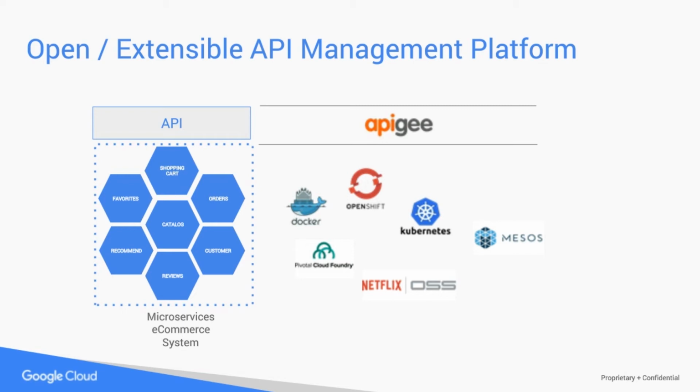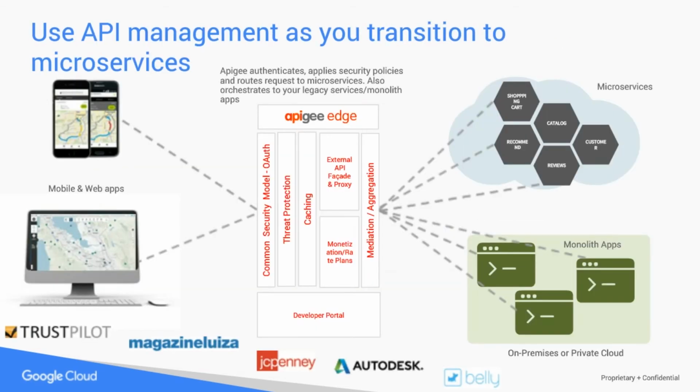And with that, let's talk about some quick examples of customers here. When I talk to some of the names mentioned out here, they are leveraging Apigee Edge and an API management platform as an enabler to transition into microservices. Why is that the case? I think this is a very important point. As microservices become more and more popular, the need for maintaining and managing existing infrastructure doesn't disappear overnight. This is a very big thing which many of our key enterprise customers are facing. They still have to live with that. There's a ramp up to microservices.